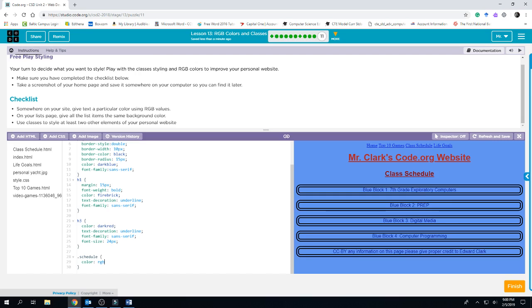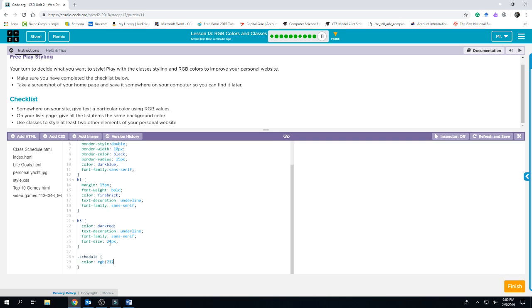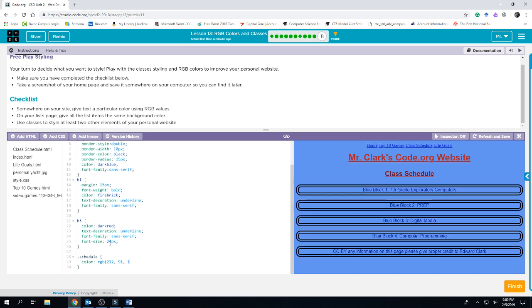I like those kind of autumn colors. So it's going to be RGB, we're going to do like a nice orange. And we're going to make it have a font family of sans serif.